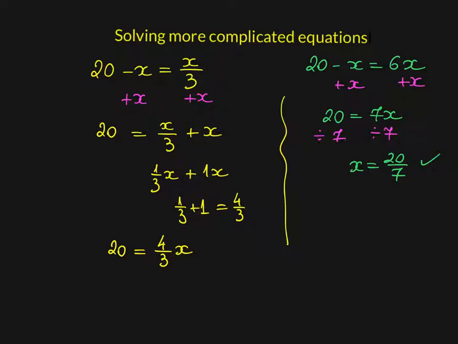Now if I had 7x I need to divide by 7 to obtain 1x. Therefore I would need to divide by 4 over 3 to obtain 1x on both sides. So x is going to be 20 divided by 4 over 3. And that will be your final answer.